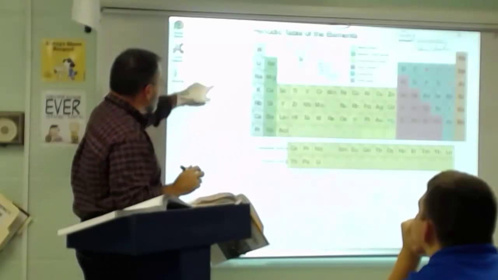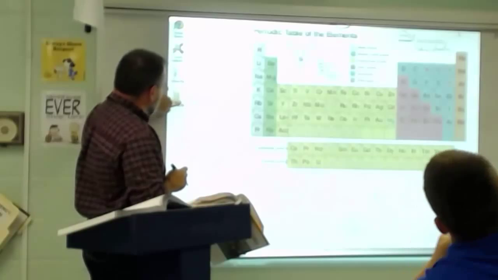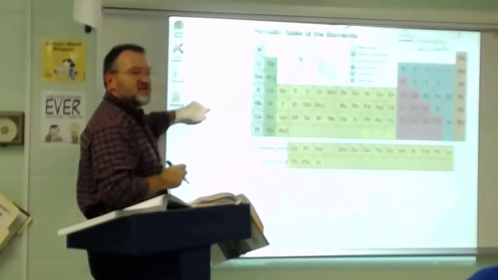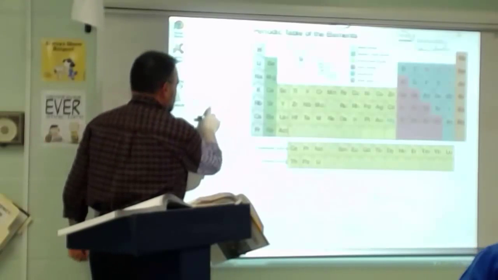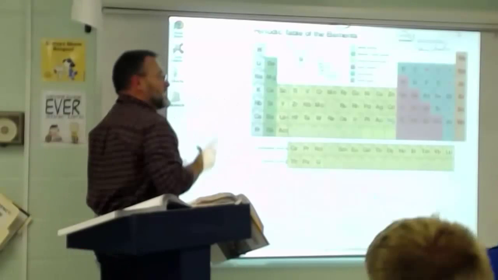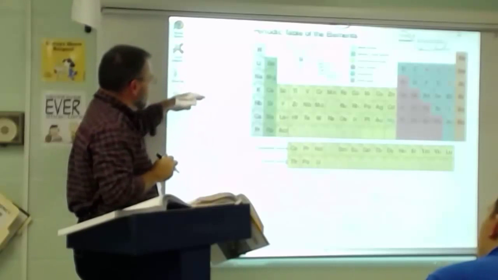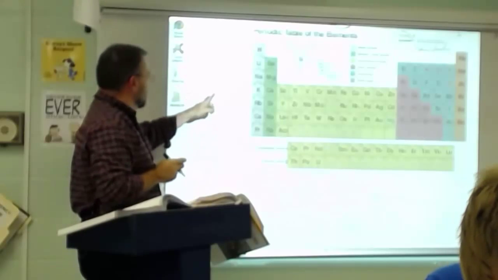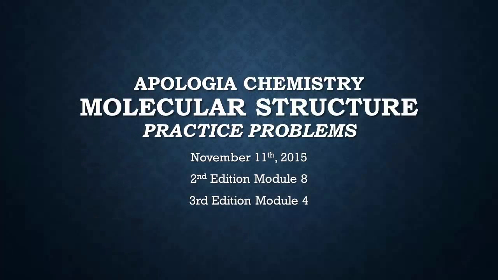But if you look at carbon, how many valence electrons does carbon have now? 6. How many does it need to have? 8. How many does sulfur have? 8. If I take a pair and share them, now how many does carbon have? 8. How many does sulfur have? 8. We get both electrons from the sulfur atom.